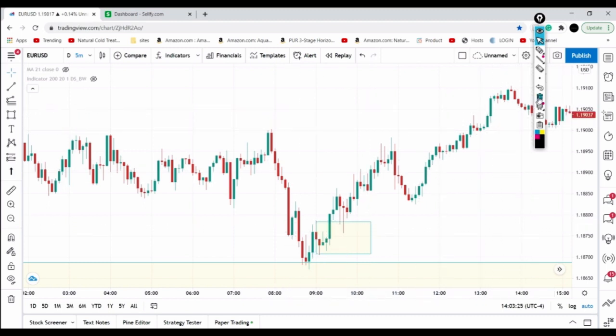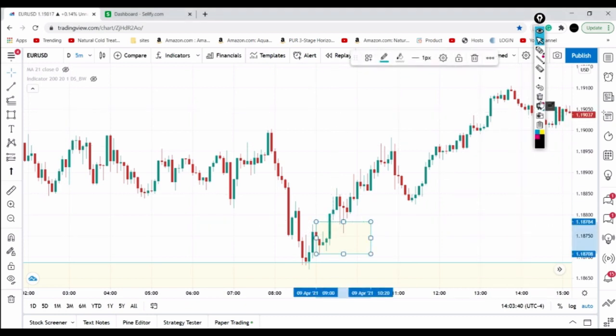The way I would get in is either as soon as it gets to the swing high, I get in with a limit. Most likely, all of my reversals nowadays, I'm getting in with a limit. I'm not really waiting for a confirmation. I'm getting in with a limit order, and I'm only doing this on my reversal trades, not really my trend trades. My trend trades, I'm probably looking for confirmation.